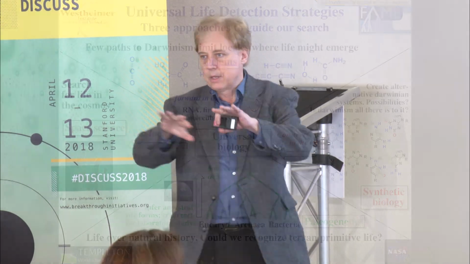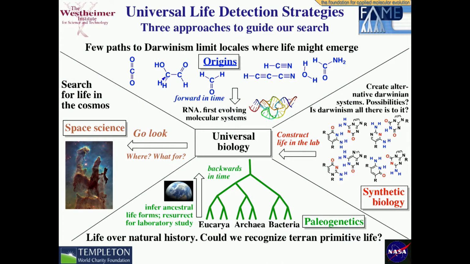There are a bunch of ways of approaching this, and we've already mentioned some of them. One is that you could go back into the modern biosphere and try to understand, as the one example of life that you have, what is the essence of that and try to look for it. And of course, you can go backwards in time and resurrect ancient and more ancient forms of life and see how you would have detected that more ancient form of life. I won't talk about that right now. There's another approach which we have alluded to, and that is an origins constraint. You can say that there are only a limited number of paths to Darwinism by origins, and therefore maybe you need dry land, therefore it could not have occurred in some location which never had dry land. I won't talk about that either.